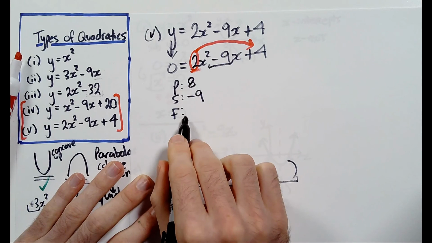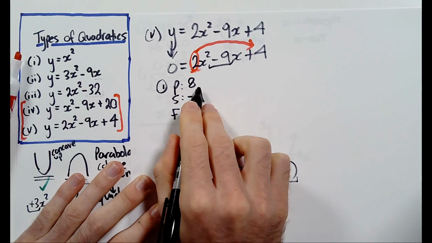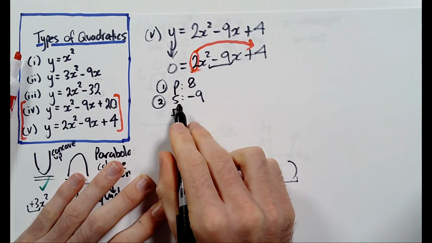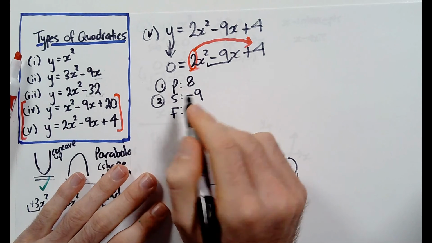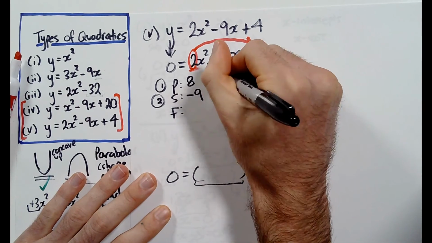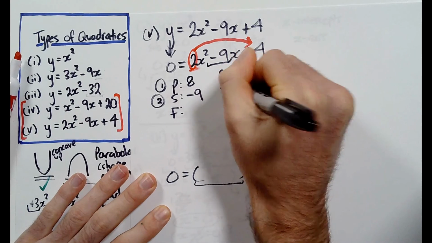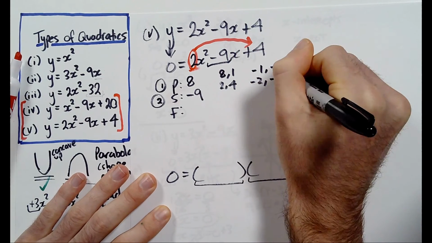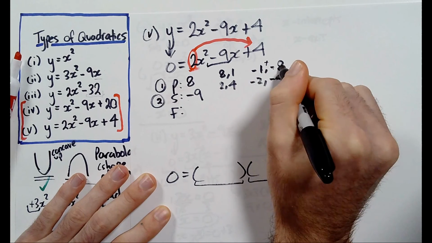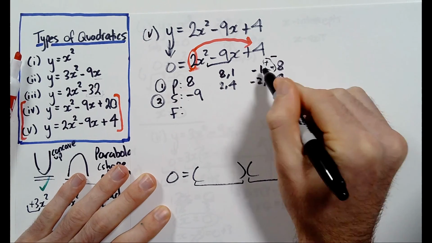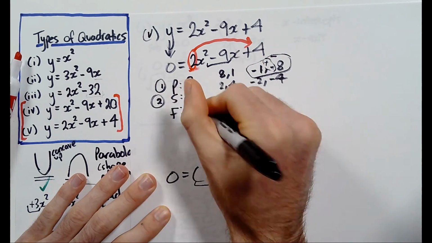And then from here we work out which two numbers would, first of all, don't get confused by the sum, would first of all multiply to 8 and then also add, or subtract in effect, to minus 9. Now I know that two numbers that multiply to 8 are 8 and 1, but also negative 1 and negative 8. There's also 2 and 4, and negative 2 and negative 4. But which one of these combinations would add to negative 9? It's going to be negative 1 plus minus 8, because the plus and the minus would just create a minus. It's negative 1 minus 8, which equals minus 9. So bingo, there they are, our combination.